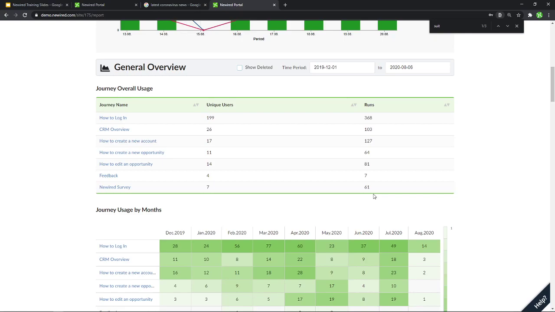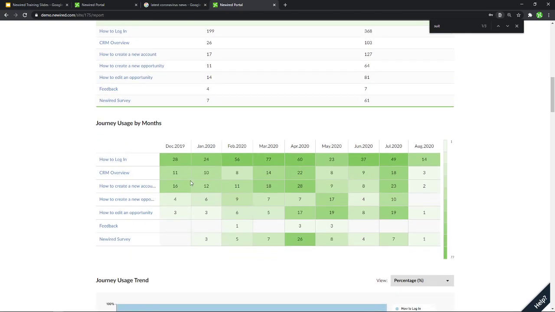By getting this information, you can extrapolate that you may need to improve that specific process explanation, or have additional journeys to cover some corner cases.